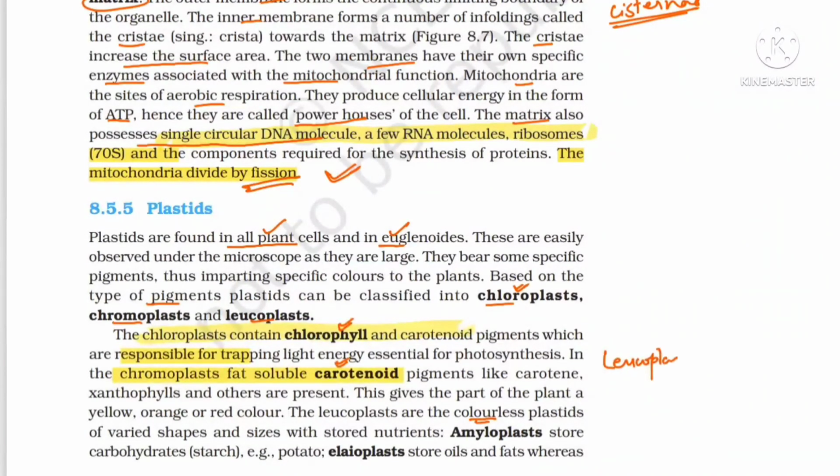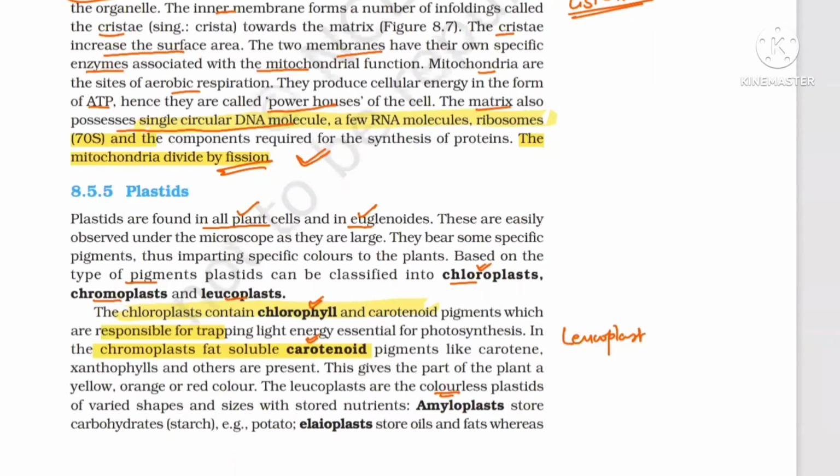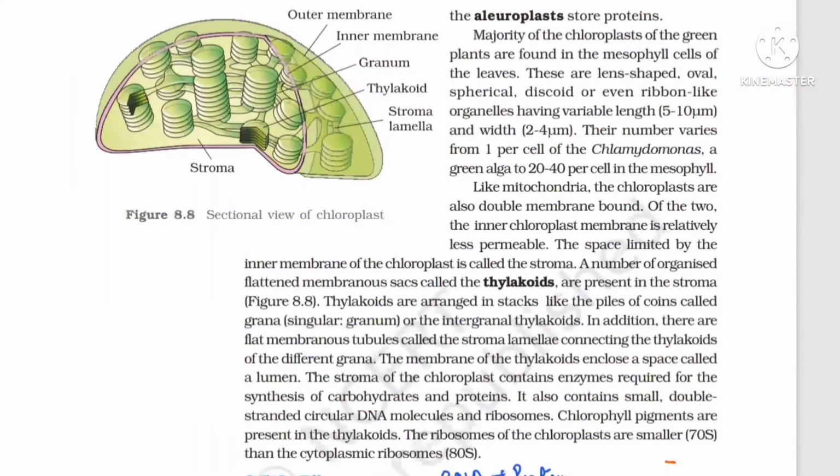But if you remember in the mouth, salivary amylase. Remember, beta, we have studied that salivary amylase acts on the starch. So if they are storing starch, you call them amyloplast. If they are storing oil, we say elaioplast. How to learn? See, beta, O-I-L, oil. Oil means lipid. So elaioplast store oil. And if you remember in the monocot seed, aleurone layer is proteinaceous. So if they store protein, you say aleuroplast.